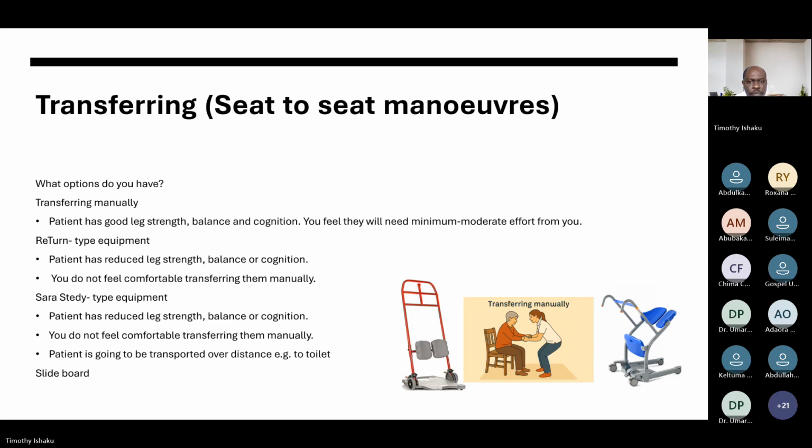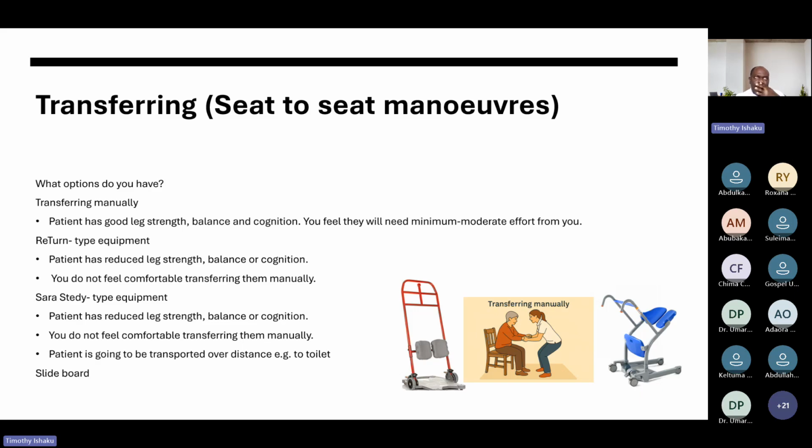Those that have more ability, of course, there is no need for us to use it for them. Now, apart from using the pieces of equipment, we can certainly move our patients by what we call manually handling the patient, where we support them to stand up and move them from the bed to the chair or from the chair to the bed using our physical abilities. How we do that is we use our manual handling techniques. I think it's best if we practice it, because I'm mindful of my explanation. But again, we can do it manually.